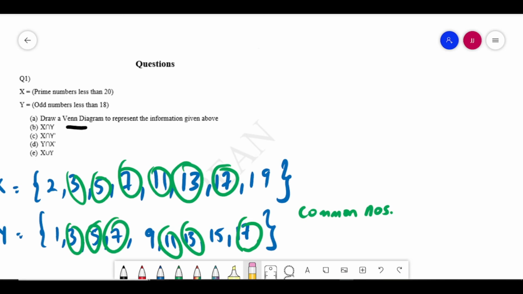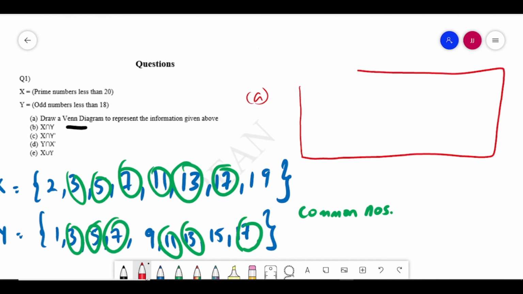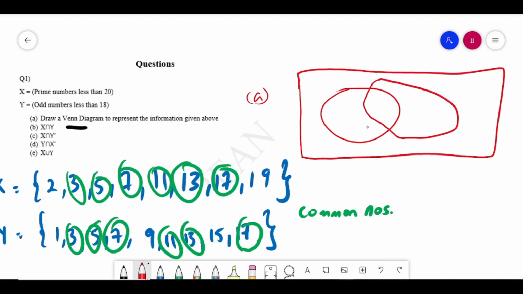Right. So for part A, we are going to draw the Venn diagram. So we have the circle or the set for X, and we have the set for Y. I'm going to show this a little bit bigger than how the illustration was, because we need to fill in the intersection.